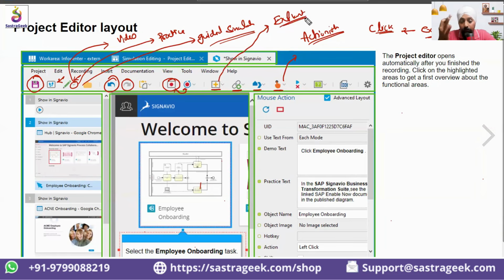The bubbles which appear, right? If you want to add some drawings or something, you would be able to add a link or insert. Some practice questions in between, you want to add after the third slide, to check whether the user has got it correct or not, you can also add a practice question.